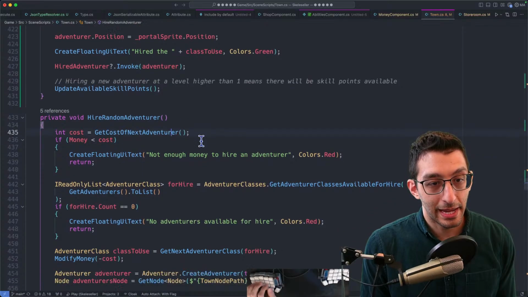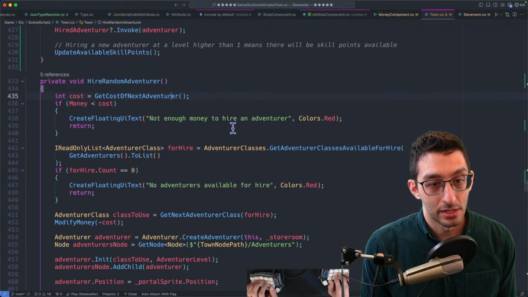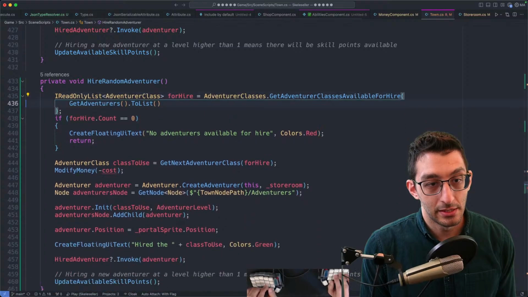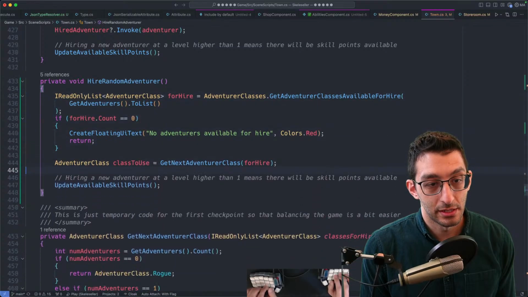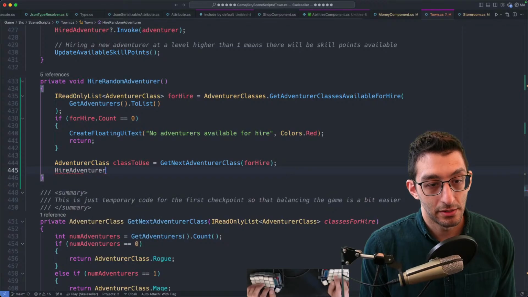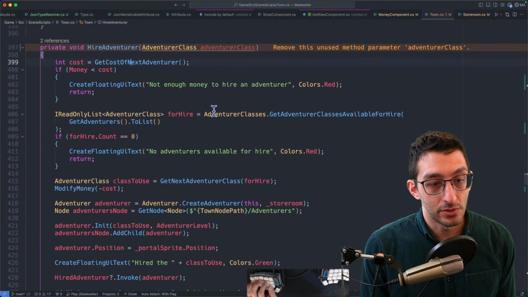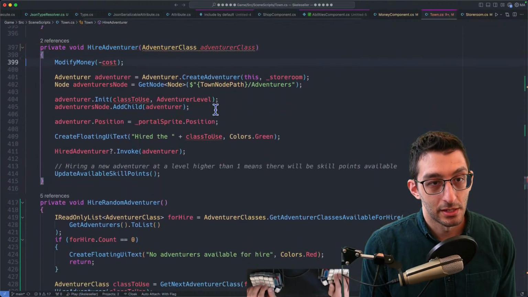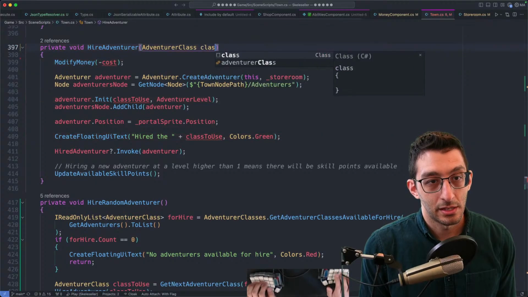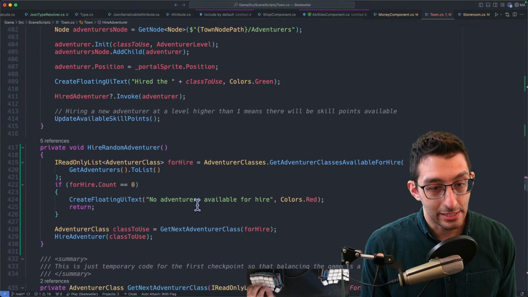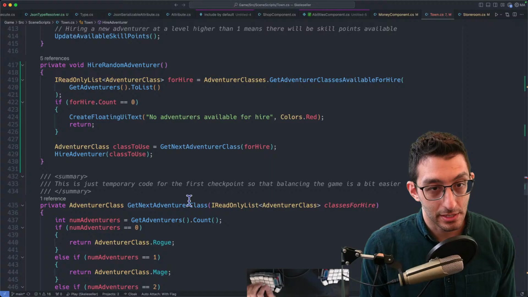So all hire random adventurer is going to do is this. Hire adventurer class to use. Cool. And then hire adventurer is going to do this. Class to use. Oh, I guess we need the cost of that. Where'd the cost come from?